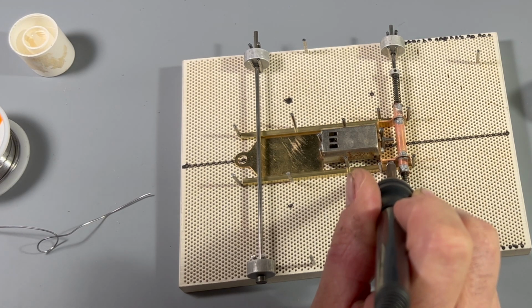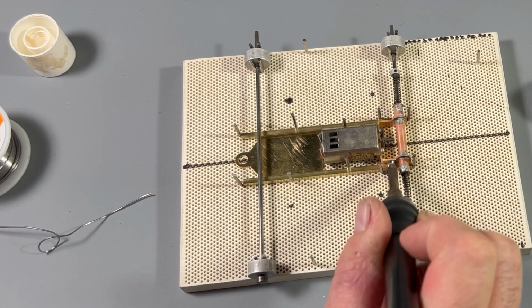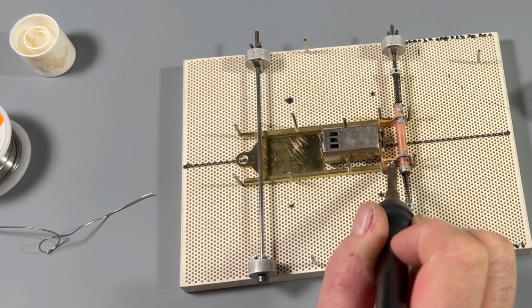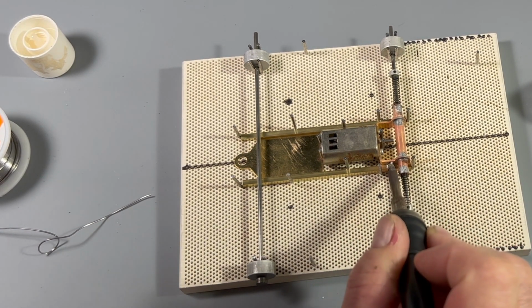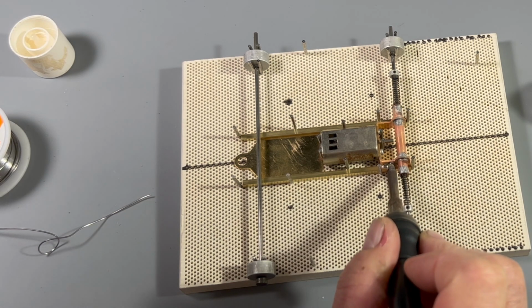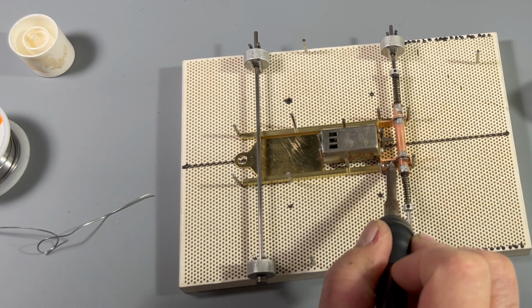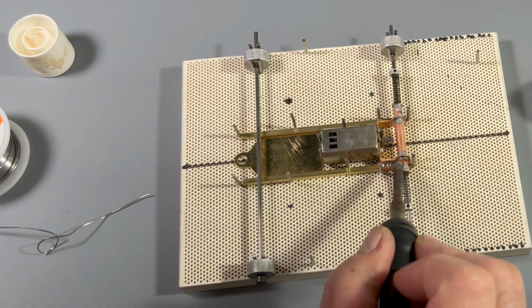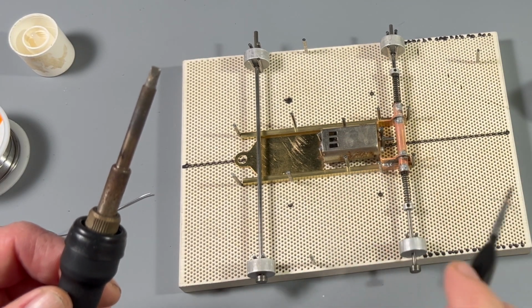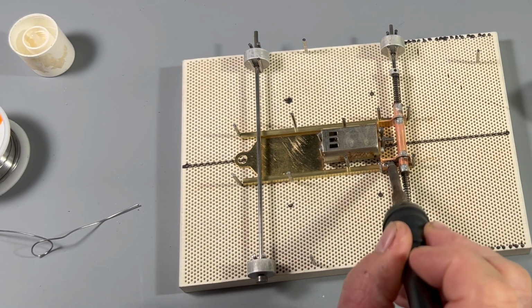The key again is to take your time. Seeing now it's starting to move along the side of the bracket and the motor. So, and I'm trying to watch it over here, which is a little tough to do. And I can see it from here now. And we add a little bit more just to flow a little more, but all right. So what I'm going to do is get a bit more of the flux, like that. Continue it more solder, and let it do its job.